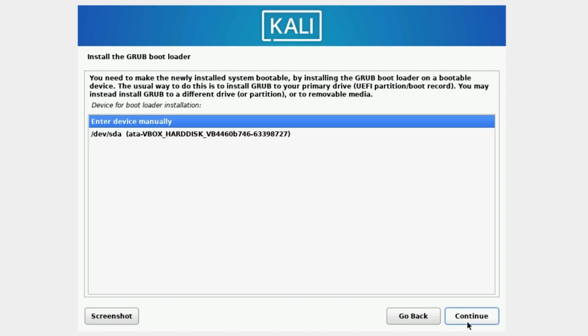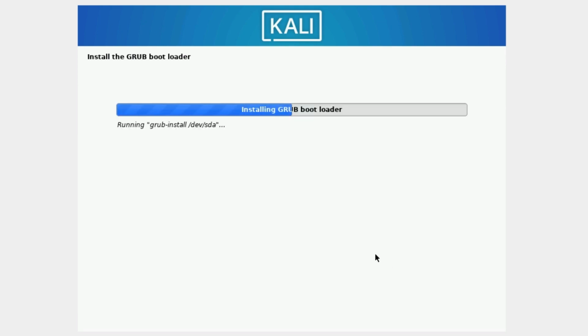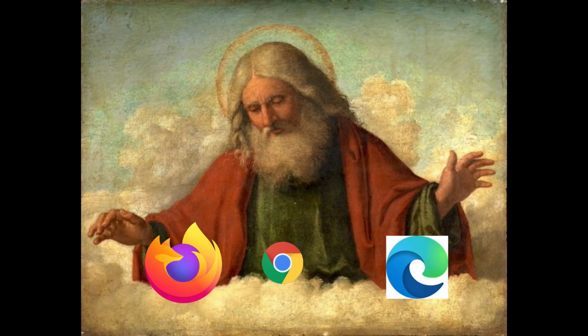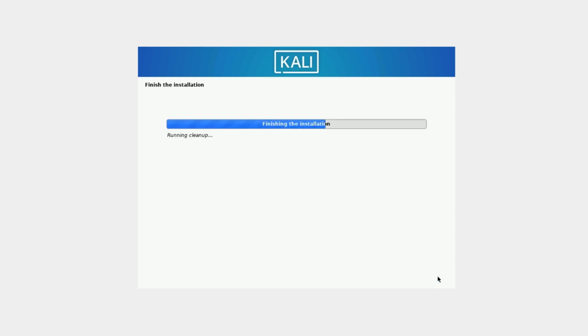Then install the Grub bootloader to the recommended area of the partition. There should already be one there waiting for you, so just select that. If you didn't know, GNU Grub is the service your machine uses to load the Linux operating system. Because I didn't. I probably should have, but that's why God gave us search engines. At long last, you have successfully created a Kali Linux virtual machine.